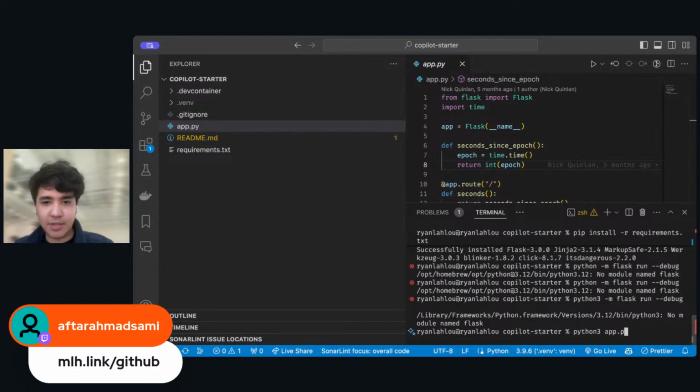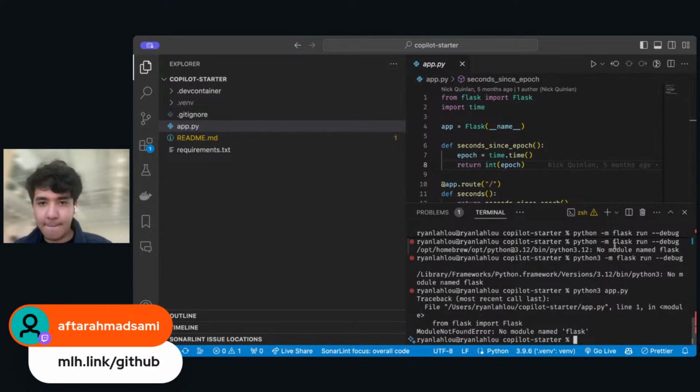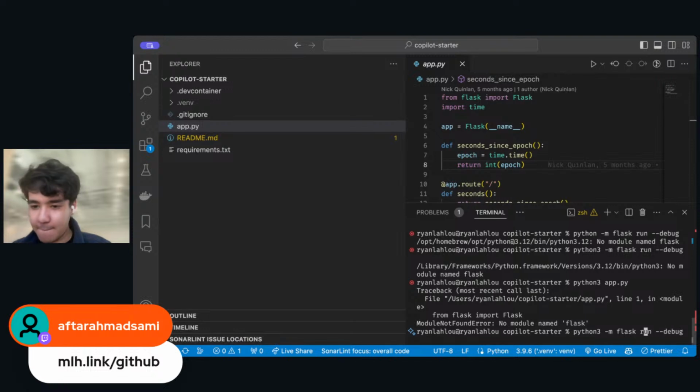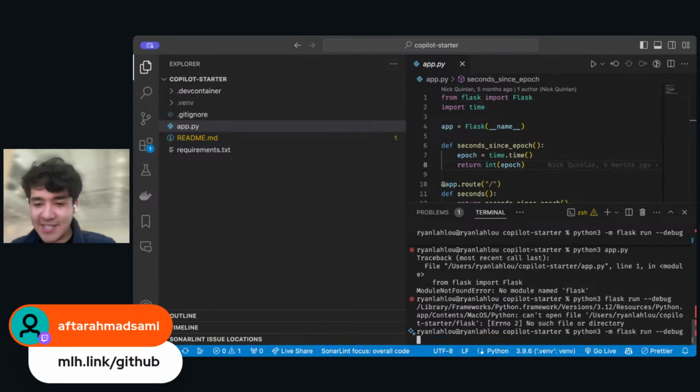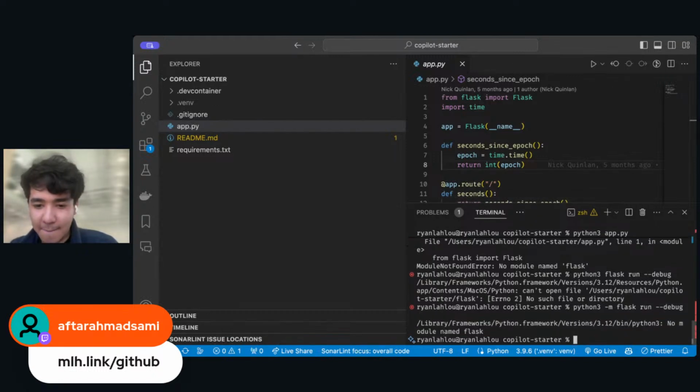Python 3 app.py. That's so odd. I might have to open up the codespaces. This isn't working. One moment. I did not expect this to fail. Yeah, I'm saying this worked earlier. That's the weirdest part. You can see here it's also working. I'm unsure why it's not running.